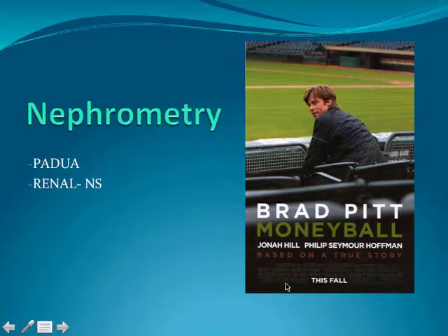The C-index leads us to the concept of nephrometry, or a standardized approach to assessing renal masses. During my fellowship in Chicago, before the use of nephrometry, we would essentially eyeball a CT or MRI and decide whether a partial nephrectomy was feasible based on intuition. It really reminds me of the scene from Moneyball — the concept of systematically evaluating players is similar to nephrometry, in that specific characteristics are standardized in order to better compare renal masses objectively.